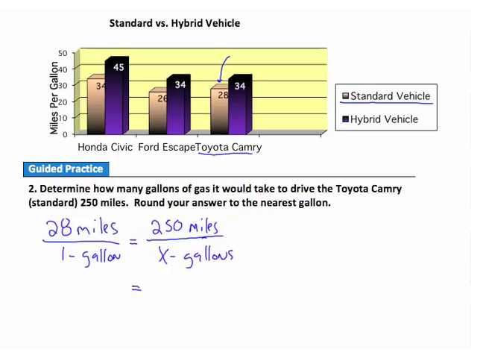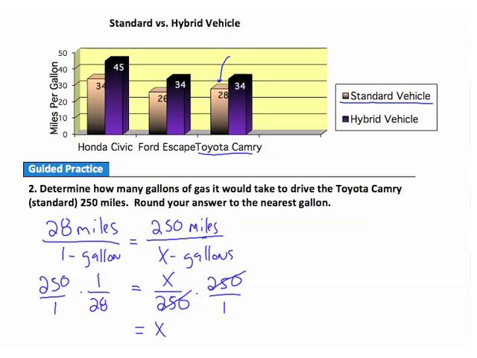While we're doing this, we'll get rid of all the units of measure. So we're going to have X over 250 on the right side. On the left side, we're going to have 1 over 28. We're trying to get X all alone, so we want to undo that division of 250. So I'm going to multiply this side by 250 over 1. The left side, same thing, 250 over 1. Common factors of 250 divide out and leave us with just X.